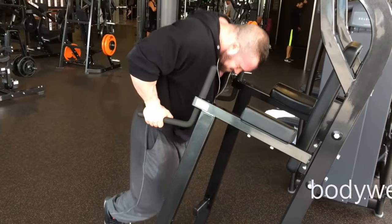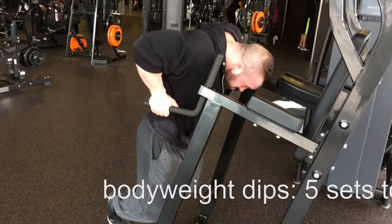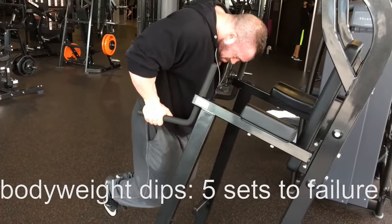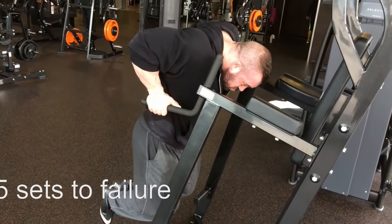We're finishing off the training session with 5 sets of dips. I don't count reps on this. I just go to failure on each set. And then it's time to go home and eat.